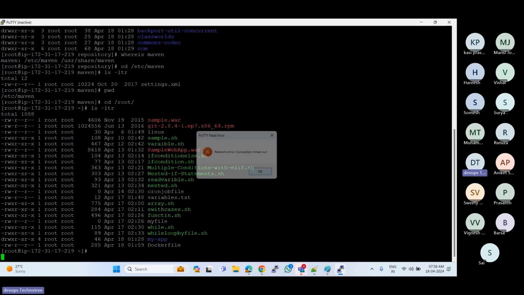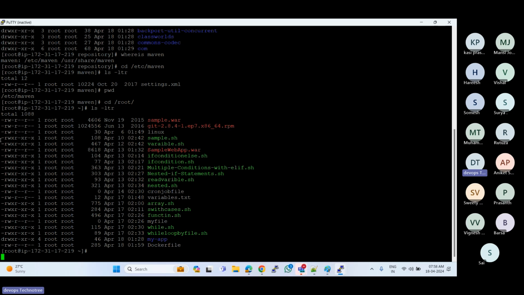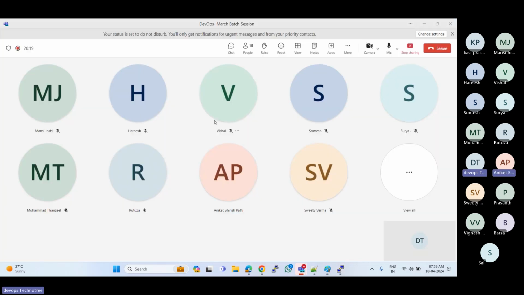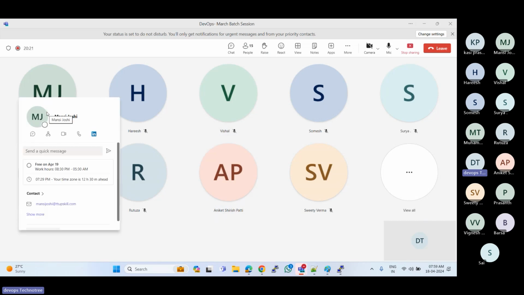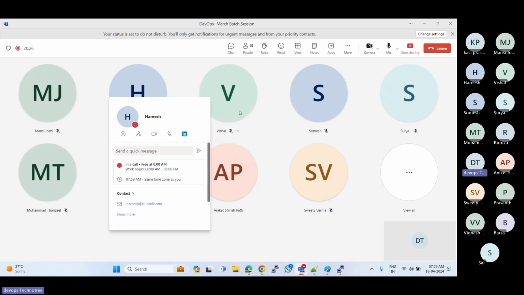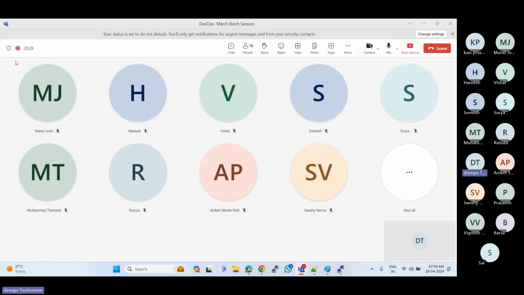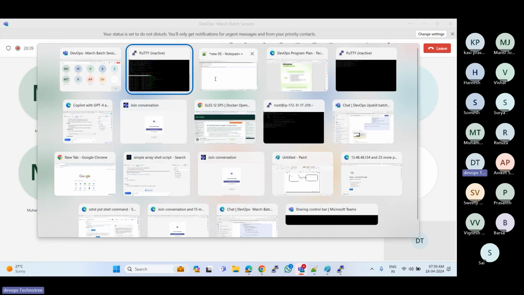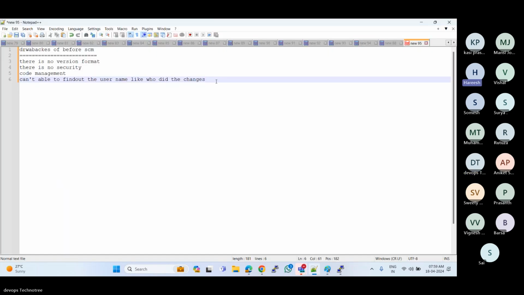They modified the file sample.sh or variable.sh. How can you confirm that Mansi changed some lines, or Harish changed some lines of code? There is no possibility to confirm the respective changes were made by the respective person, right? Yes, that's correct. Got my point, guys? Yes, sir. So that is not possible.